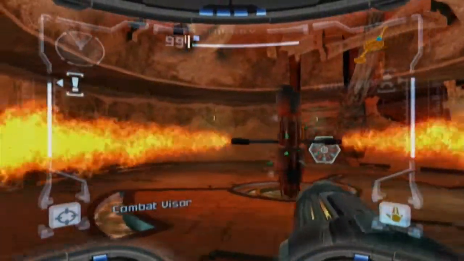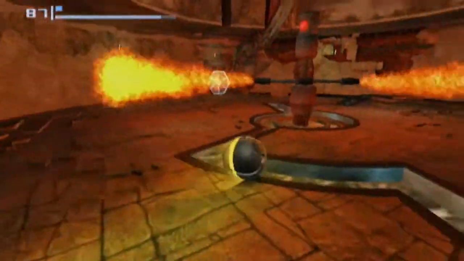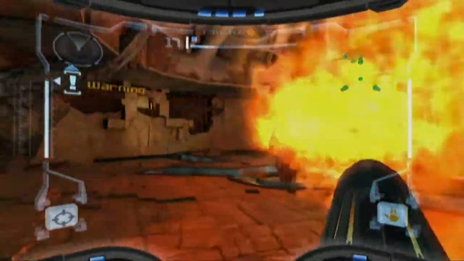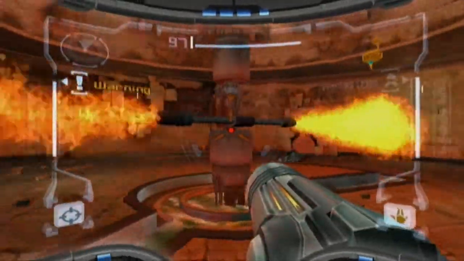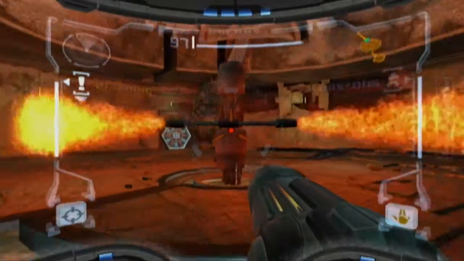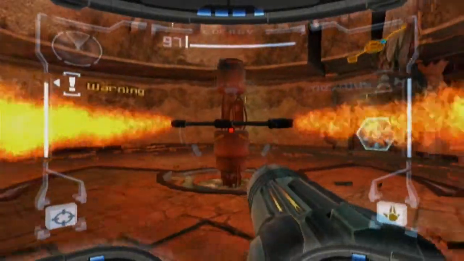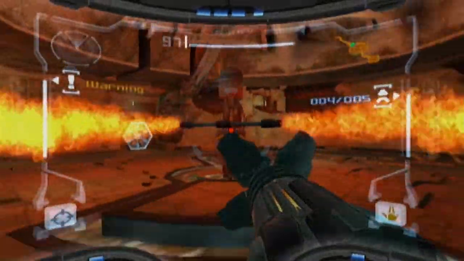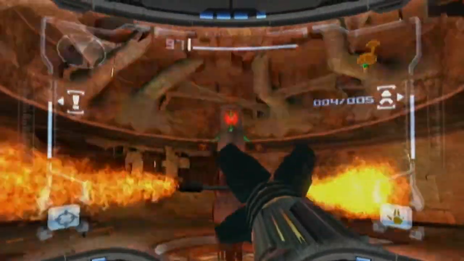Well, what do I do? Ah, jeez! Can I get into these, like, grooves and go under it? No, I can't! Ah, fuck me! Shit, shit, shit! Get close to it so you can actually, like... There we go. I have to wait for it to, like, pop its head out, I guess. Oh! No, no, no. Everything's cool! Lock onto the head! Missile!